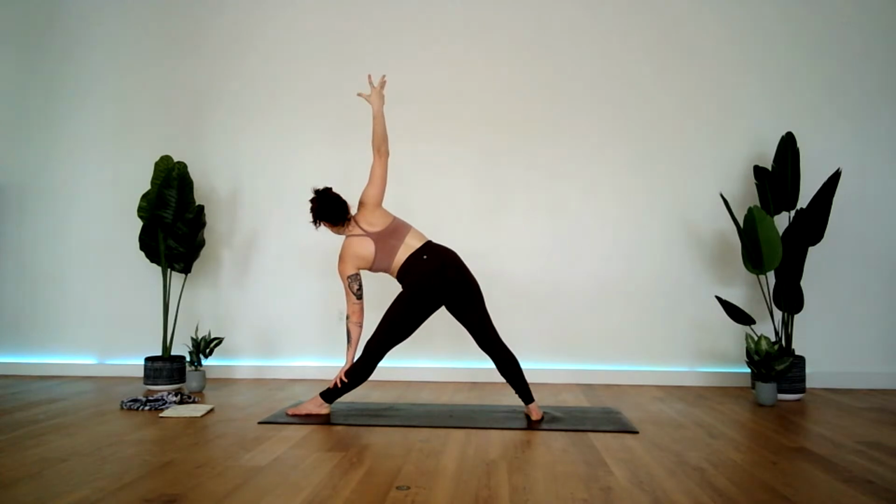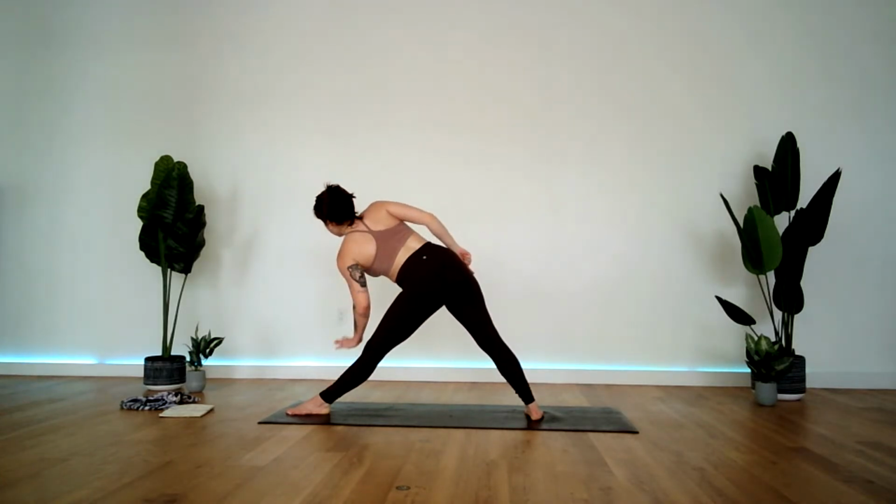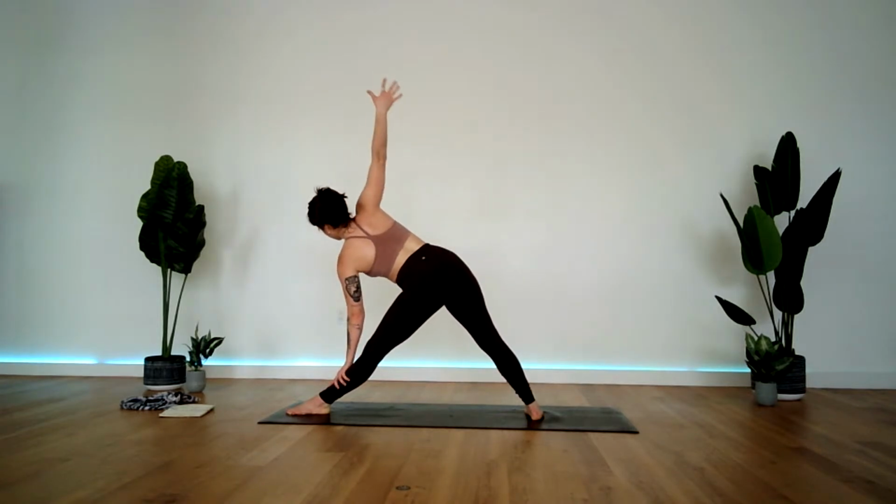Hug the inner thighs together. Feel the right hip anchor you back. The left leg help reach you forward. As you inhale, can you send your gaze down and forward of the left toes?